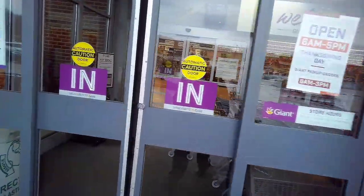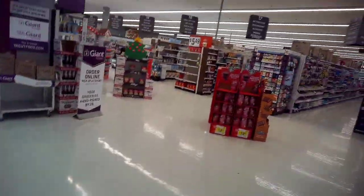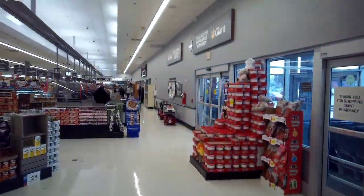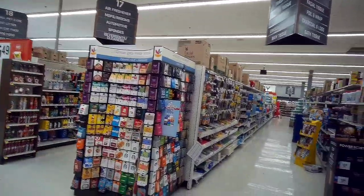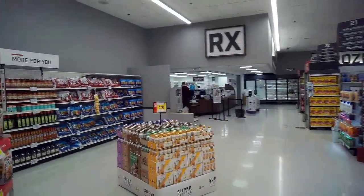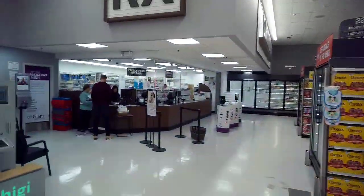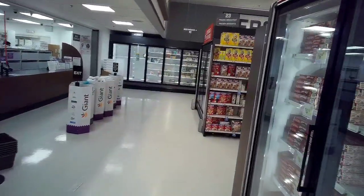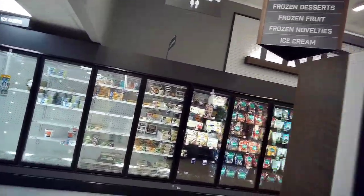The only color is the purple on the signs here, but as soon as you walk in, it becomes awash in gray. I had to grab a basket, and I couldn't help but notice how the three-sided aisle markers looked similar to the ones you'd find at an EFA Food Lion, given that they're now the same company. And the department signage, as you can see here — such as the pharmacy and other departments — is basically black letters suspended in front of a white background.